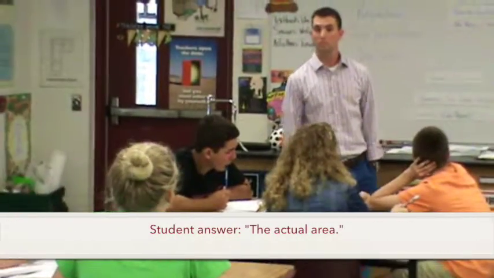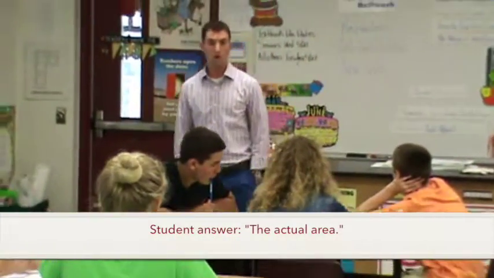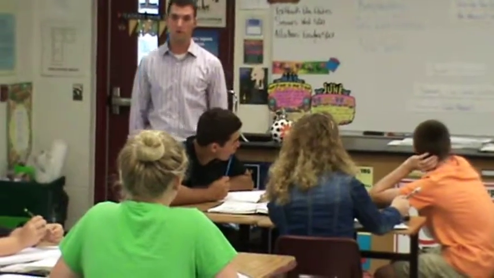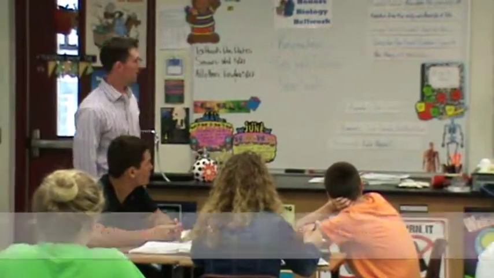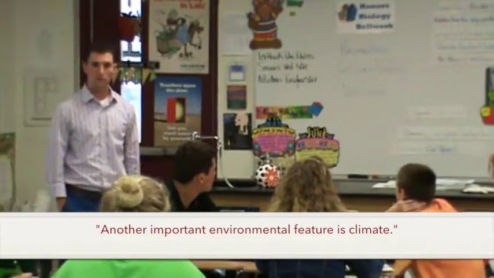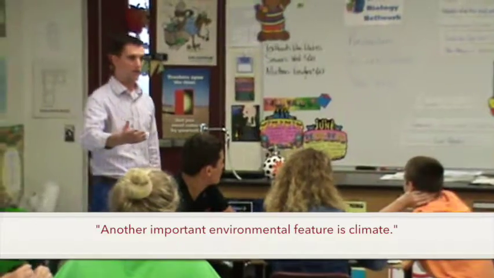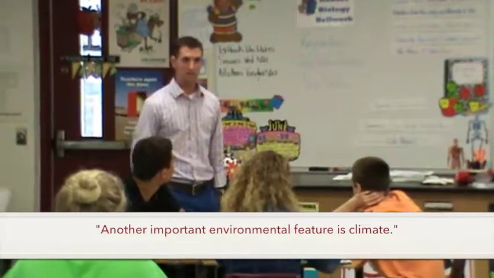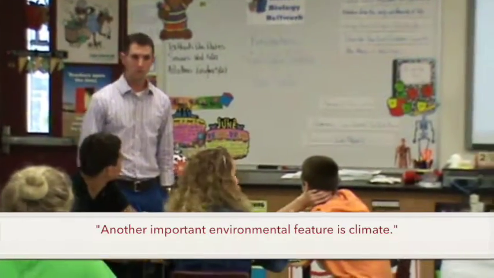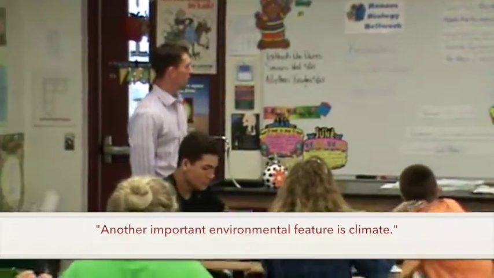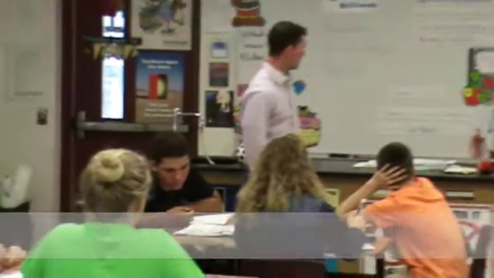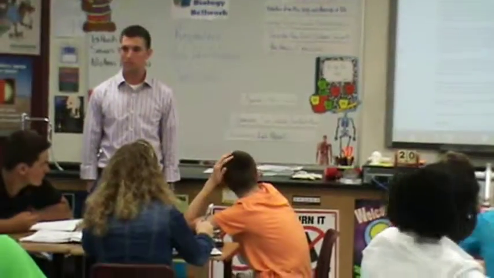Just natural barriers. Okay, so maybe just physically where they're located in the world, absolutely. Okay, all right, so their specific habitat maybe, or the environmental features from where they are, that could influence things, all right. Another important one is climate, right, so related to where you're living, the different conditions that you're faced with, okay, so those are factors that could contribute to what's happened. All right, somebody like to volunteer and continue on to the next paragraph.